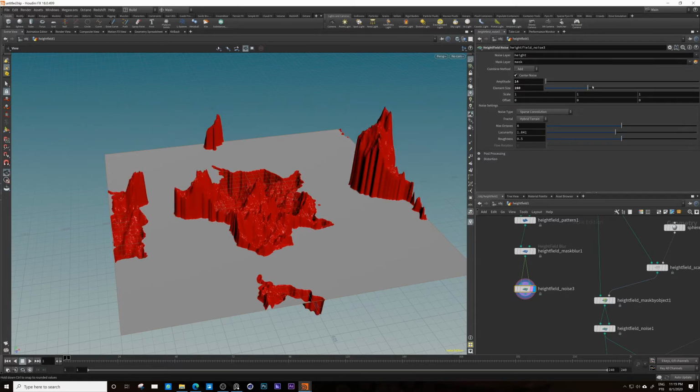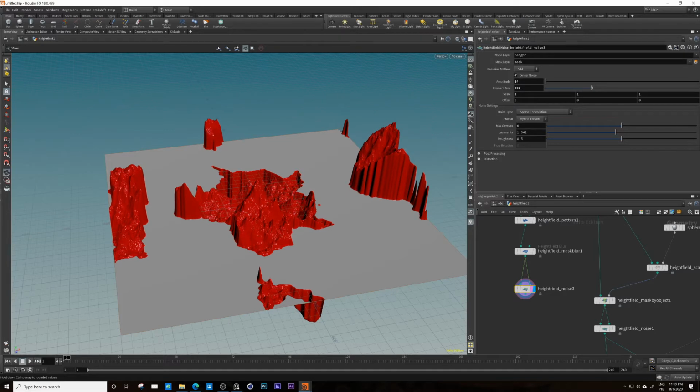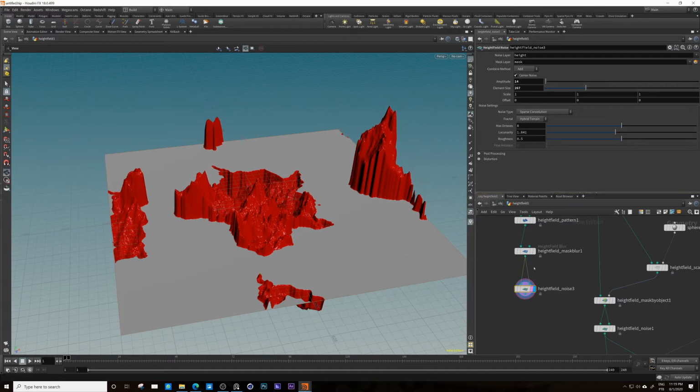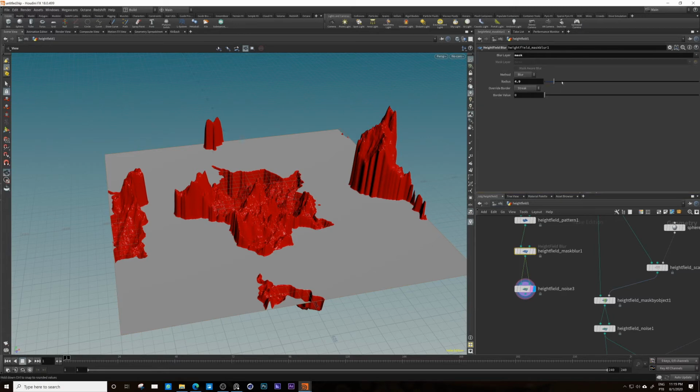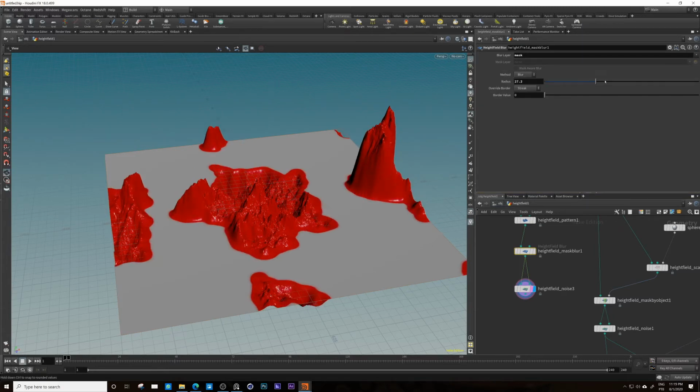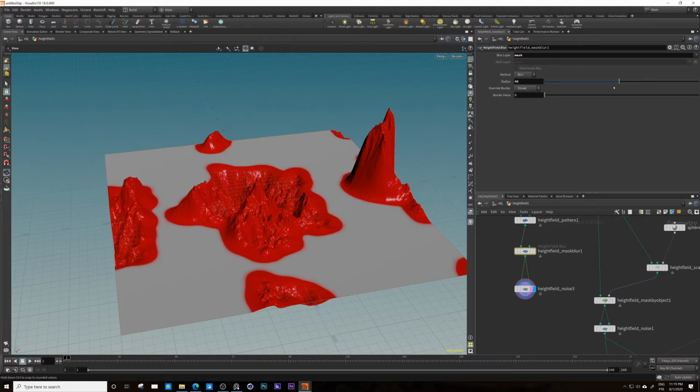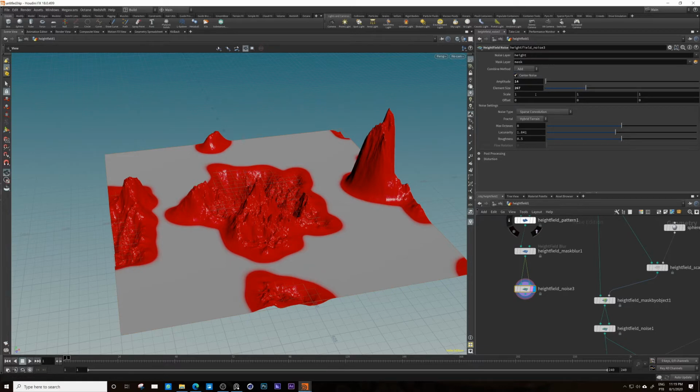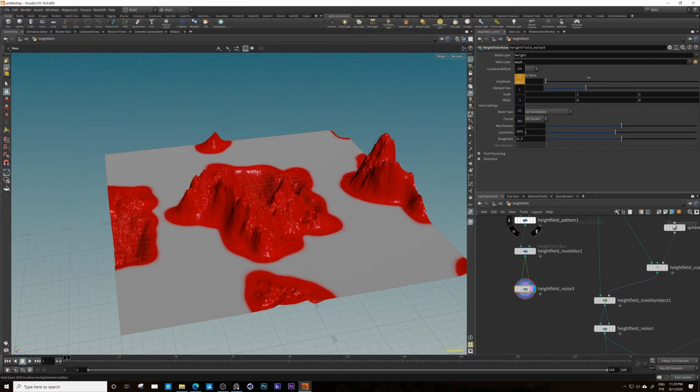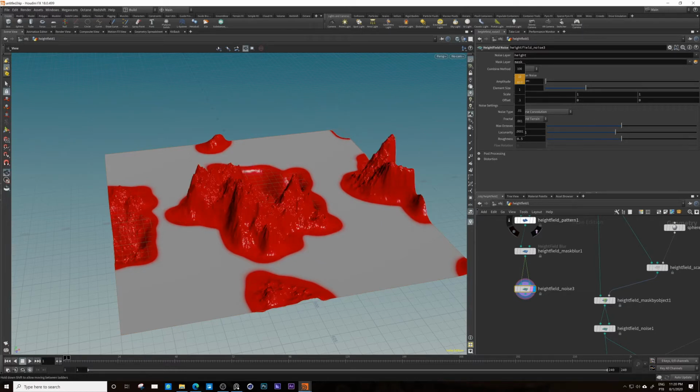I think we need to blur it more, soften a bit those edges. And I don't like this peak too much, so we can just offset it a bit in one of these directions. Maybe I want that one.